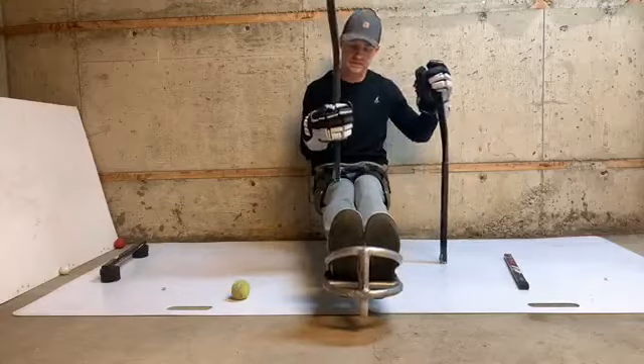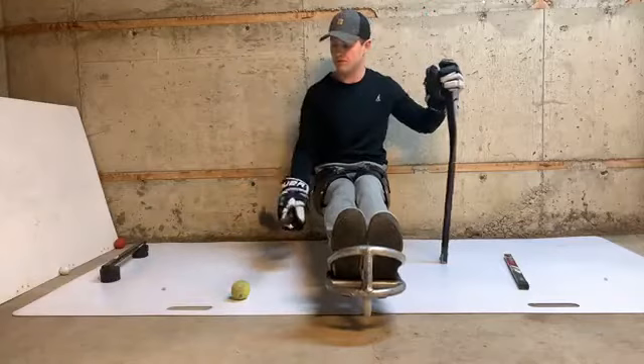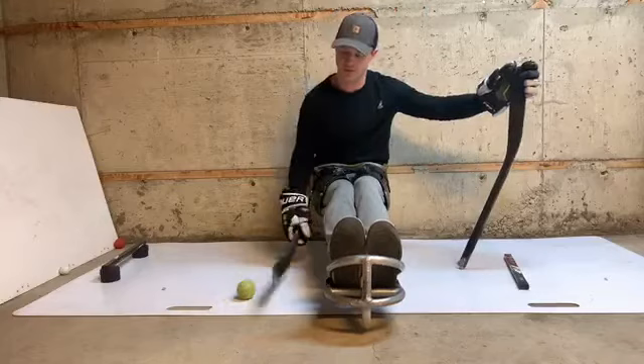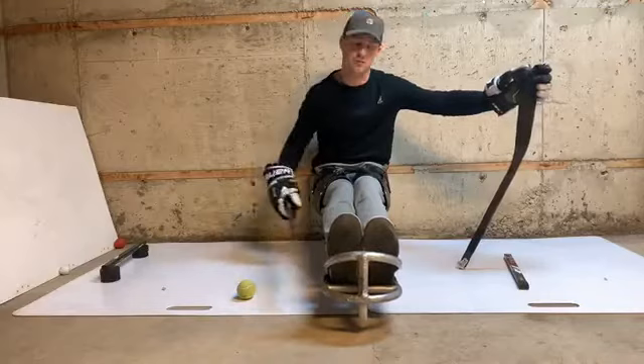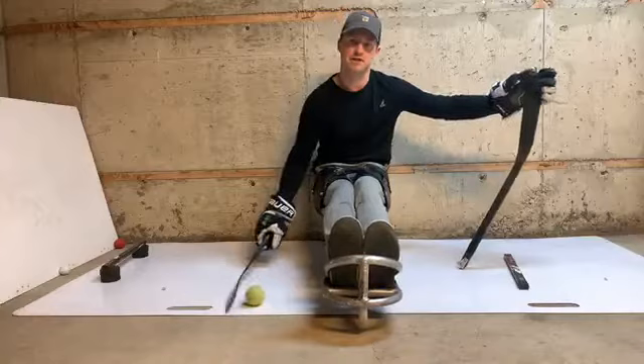Okay, so we're going to go with our right hand — it's most people's dominant hand, I apologize if it's not. Right hand, middle of the shaft, leaning forward — in everything we do with this sport we want to make sure we're leaning forward. If you can get your ball up near your heels, that's ideal. My Plexi board literally ends right where my heels are, so I'm going to put it a little bit further back, but in that range because you want to be leaning forward. We're going to go right hand for a minute.